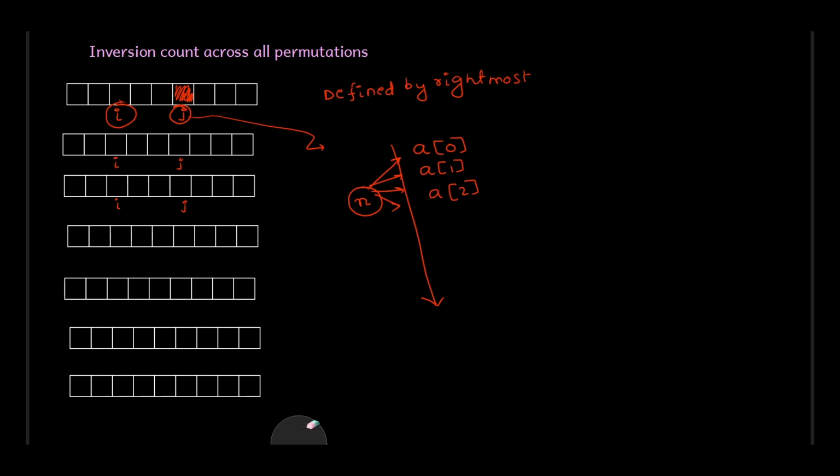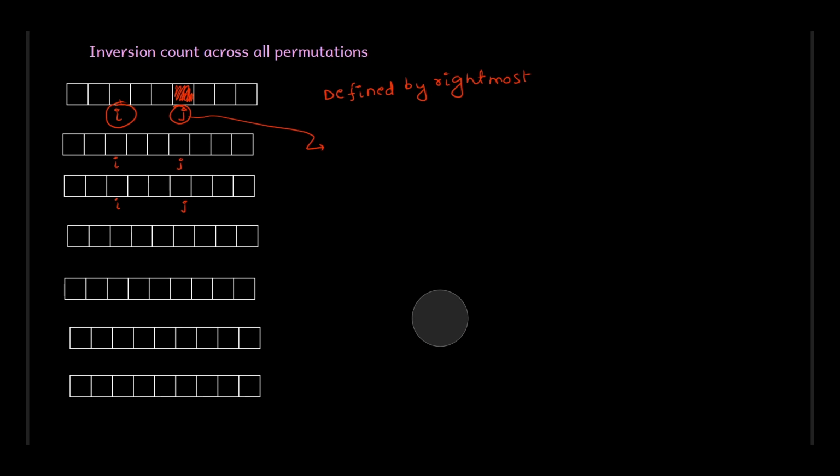So you fix this a of j. And how do you fix this? You do something like this. You try all possibilities. So you can write something like for i, or you do something like for x in A, right? You place x at, in fact, let's use the indices.